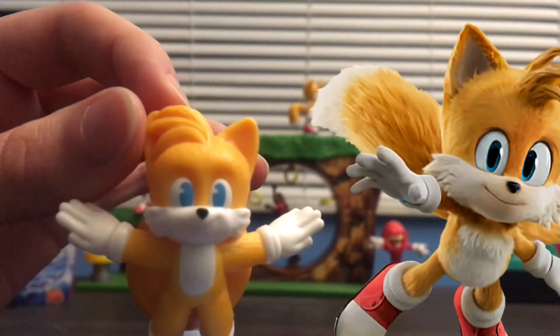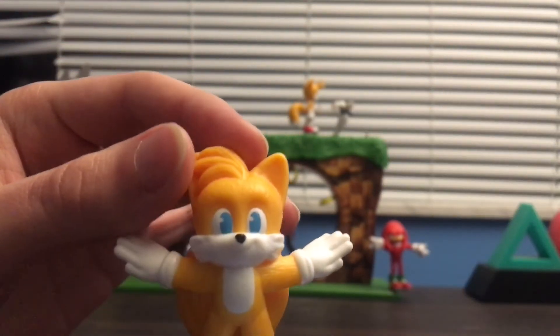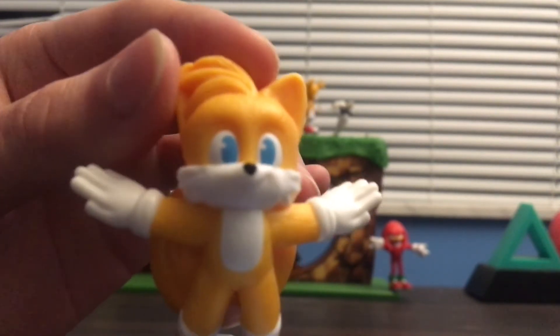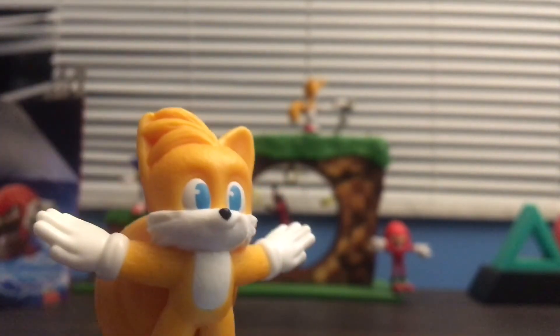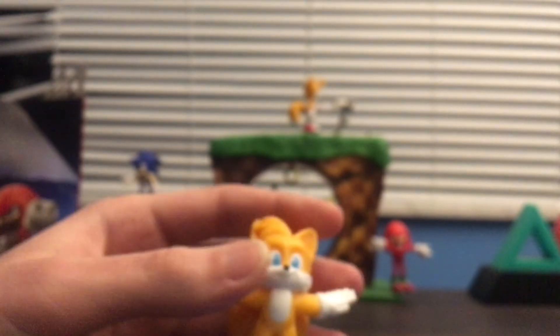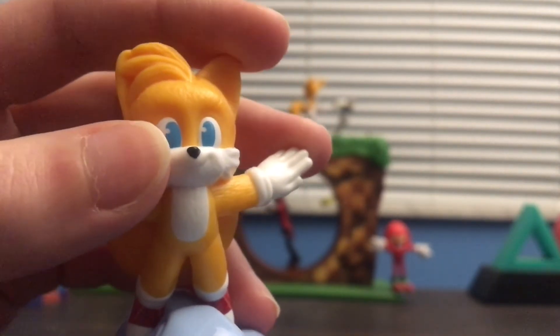Tails' feet look very cool too, although they look a little bit too chubby for my liking. His ears aren't painted, but that's fine — one is blocked by his bangs. His eyeballs are almost painted all the way but not quite. I have another Tails over here — let me see if I put it in this box. Just continue with the video — on another Tails that I got, this is actually the producer's.